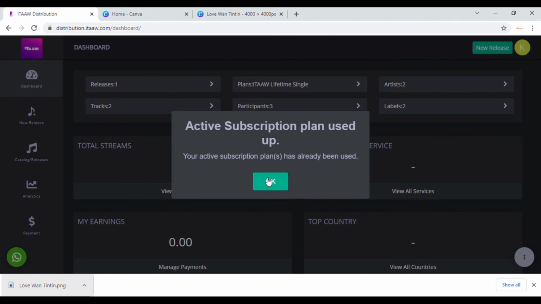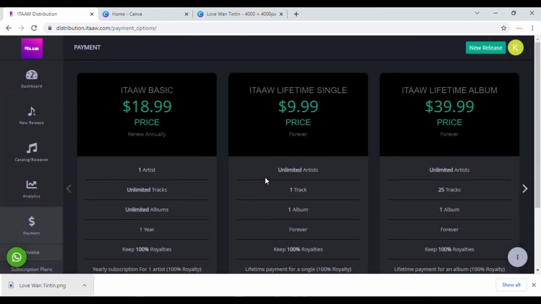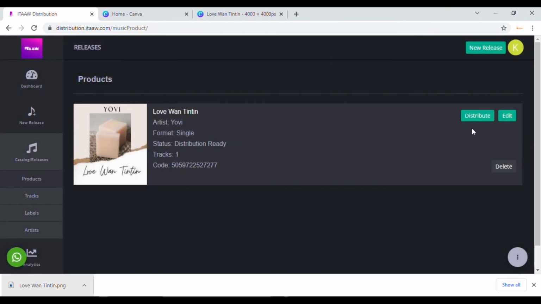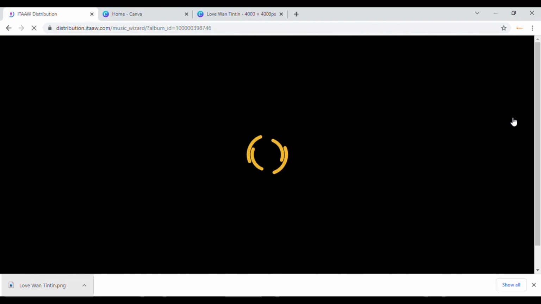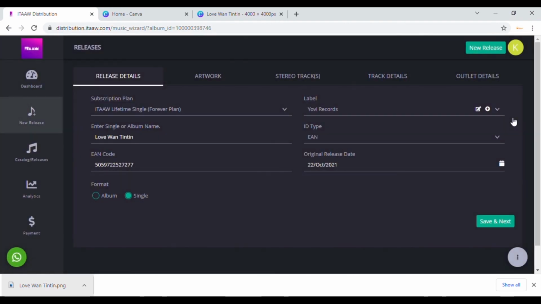What you wanted to do is to go back to the release you were having before and continue working on it, not creating a new release. You wanted to edit what you've started. So for you to do that, you click on catalog and releases, you click on products, and you're going to see the product you were working on before. So all you need to do is to click on edit and continue. All right, so it's just as simple as that.